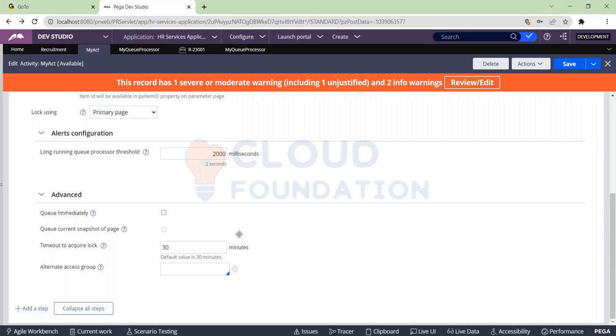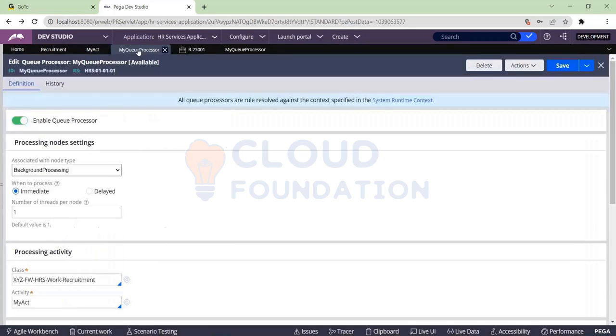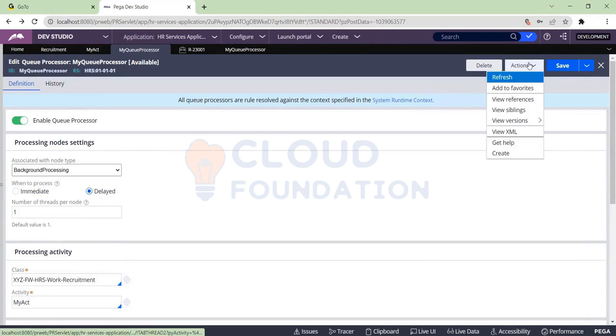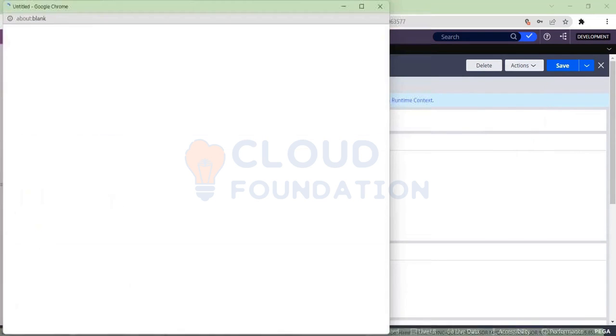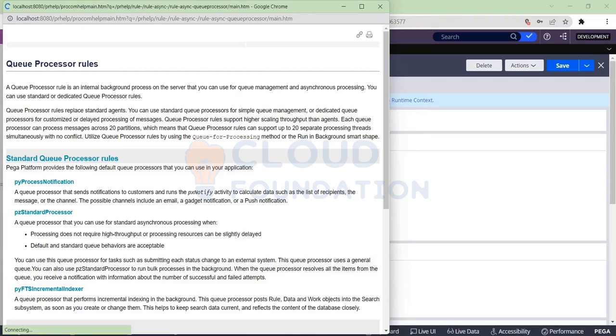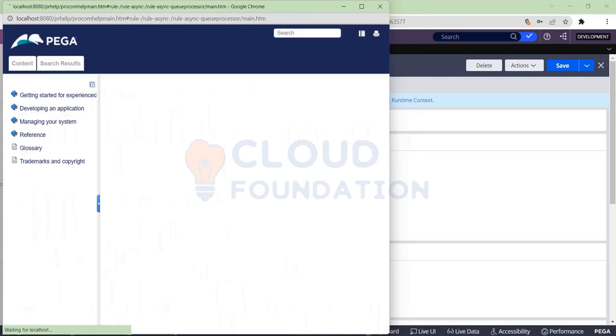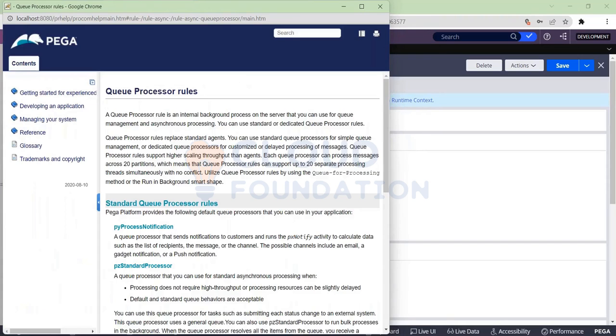Here we have options as to when it should be invoked. And in fact, you can have it as a delayed one also. Maybe you can see it here once. Should it be immediately invoked, or are you looking for a delay even for invoking the queue processor?